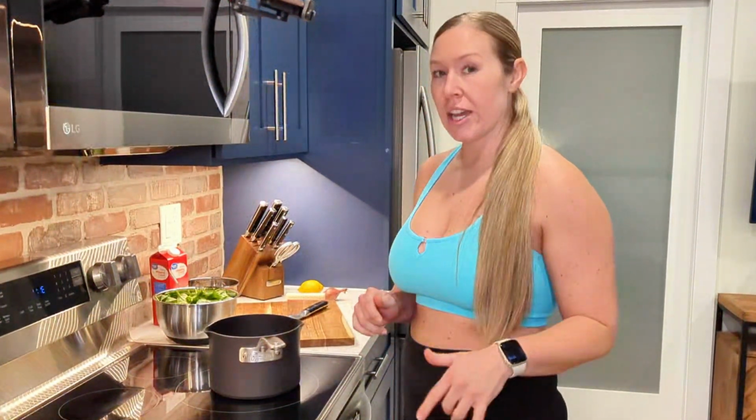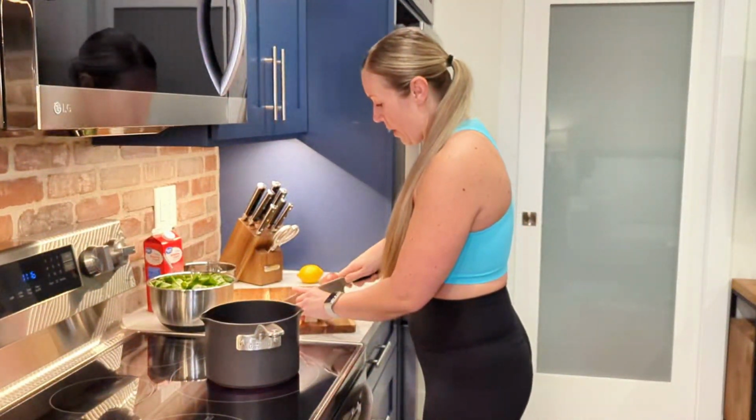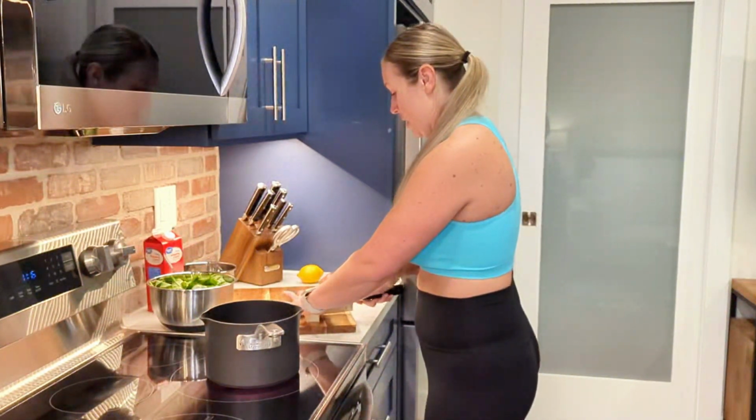You want to start by finely chopping shallots. And I'm using shallots because number one, that's a more traditional classic ingredient in Oysters Rockefeller. Number two, it's a more mild, sweeter flavor than say a yellow, white, or red onion. So we're gonna saute our finely chopped shallots or minced shallots in a little bit of unsalted butter. I'm going in with 4 tablespoons, so half a stick of butter.